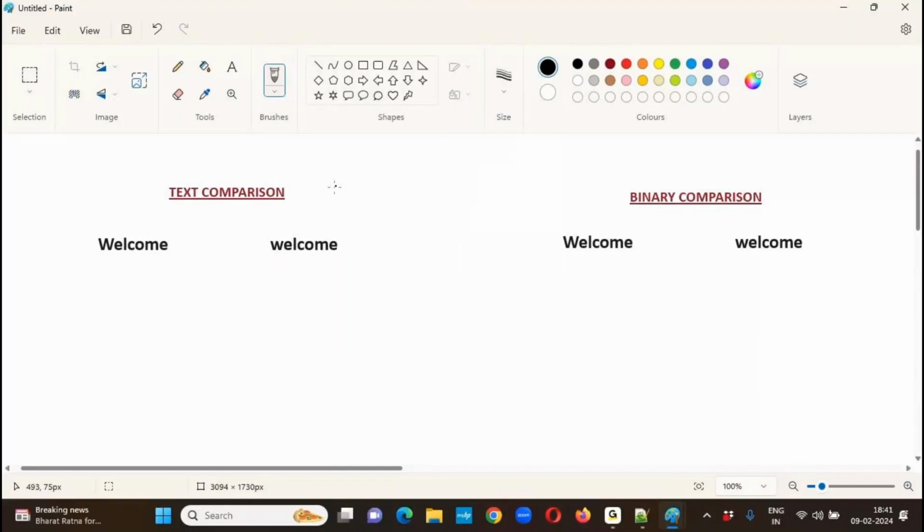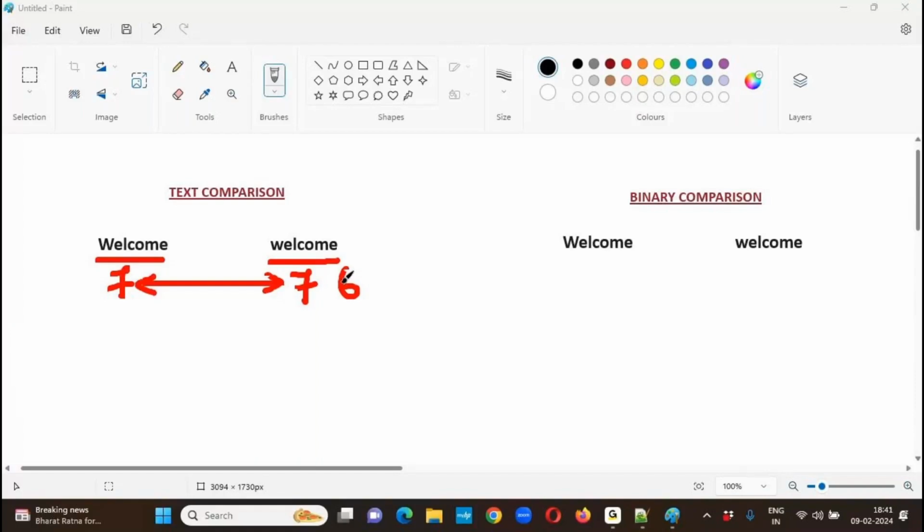So now here in this case, let's see. Whenever we are comparing these two string values, as part of text comparison, first it will check how many characters are available in each and every string. In the first string, how many characters are there? 7. In the second string, here also 7. That means both have the same number of characters. Suppose in the second string I have 6 characters, then are both the same or different?